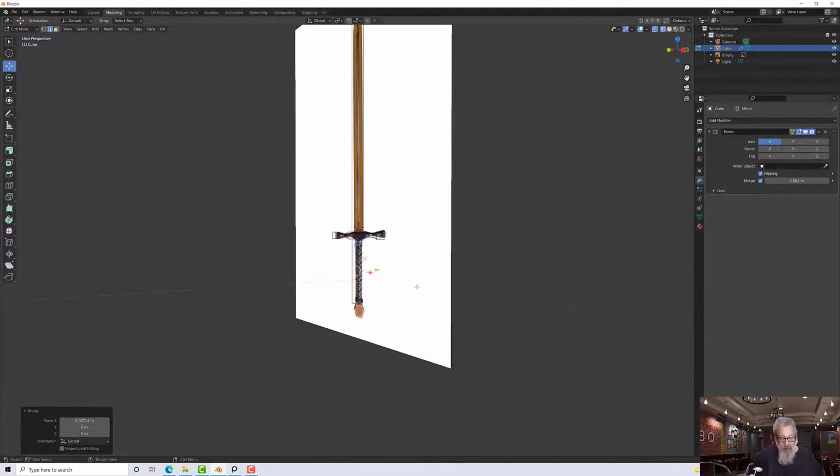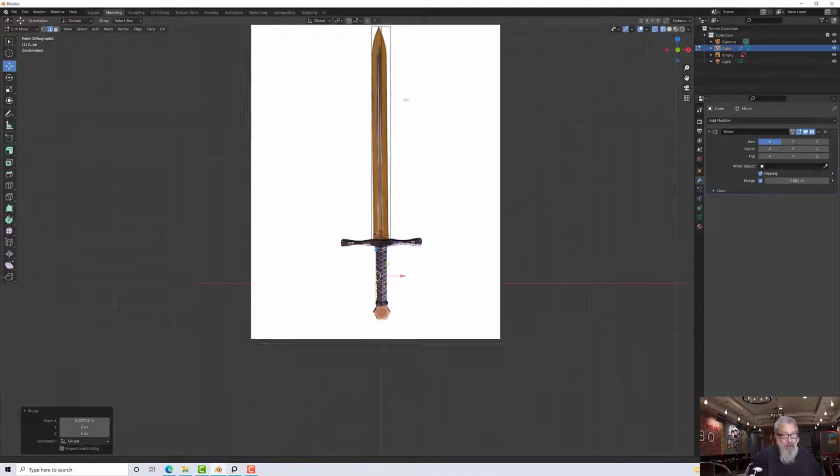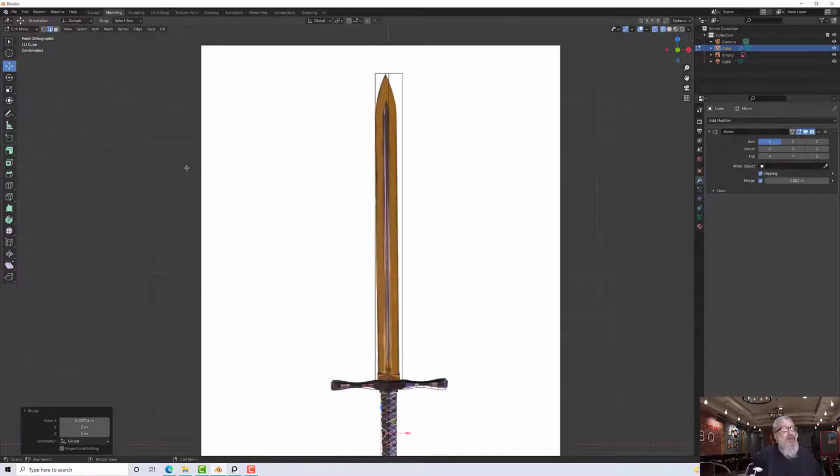Okay, so the blade now, let's press 1 to get into our front view. So I want to start to form the point up here. So we'll go to our loop slice. I'll pop a loop slice in, and then immediately back to select mode, and I'll just select that and use G, and I'm going to move it upwards to about where the curve starts.